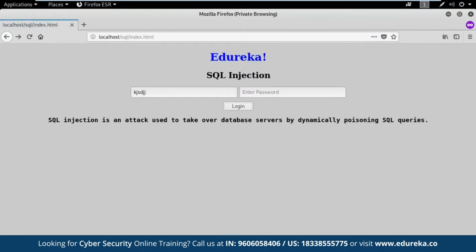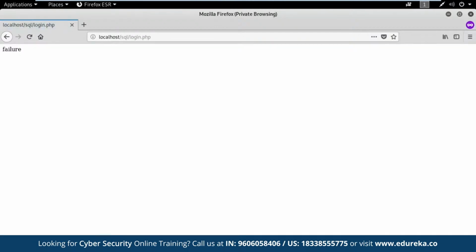You can see that the web application works in the exact same way, apart from one thing: when I hit the login button, the username and the password are not seen in the URL. You can only see the name of the web page and not the data that is being sent. In the previous case, you could see the username and the password in the URL and you used the malicious string to hack the web application. Now that there is no username and password in the URL, how would you hack this web application?